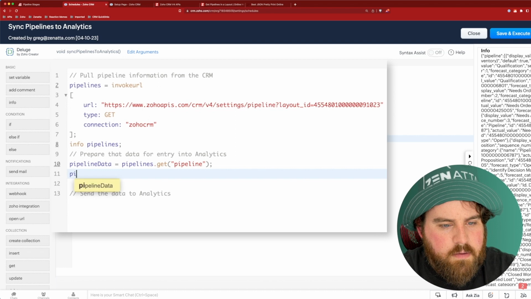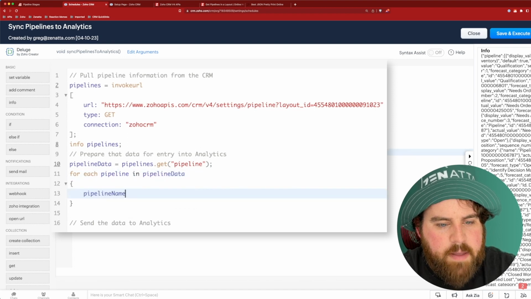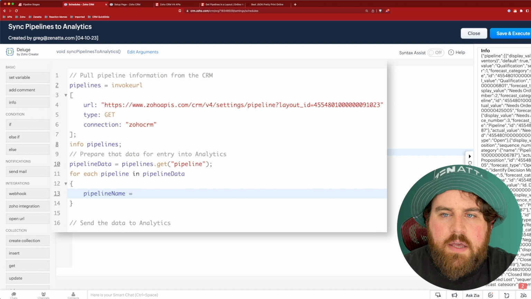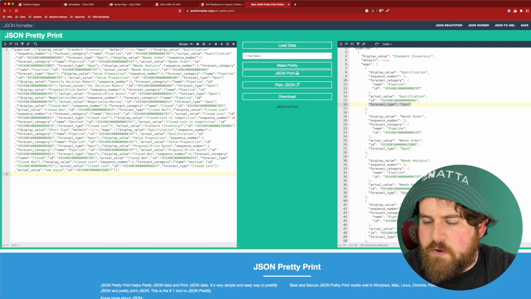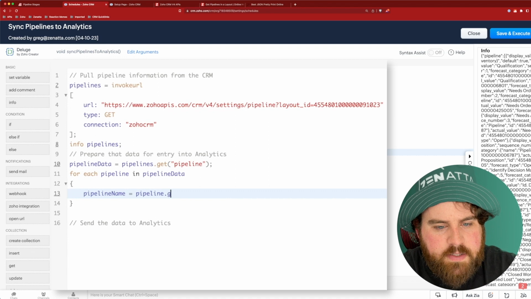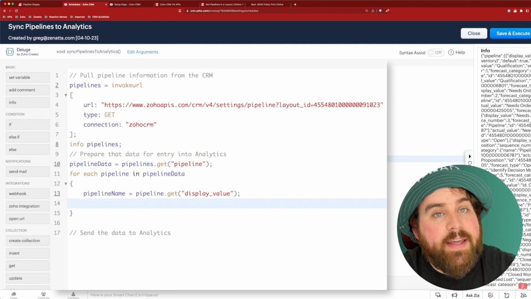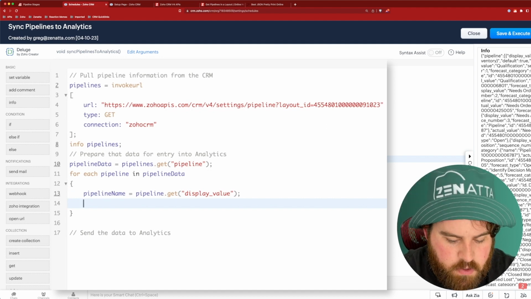And then for each pipeline in pipeline data, pipeline name is going to be, let's check in the JSON formatter. Looks like it's under display value. So we'll go ahead and do that. Pipeline.get display value.